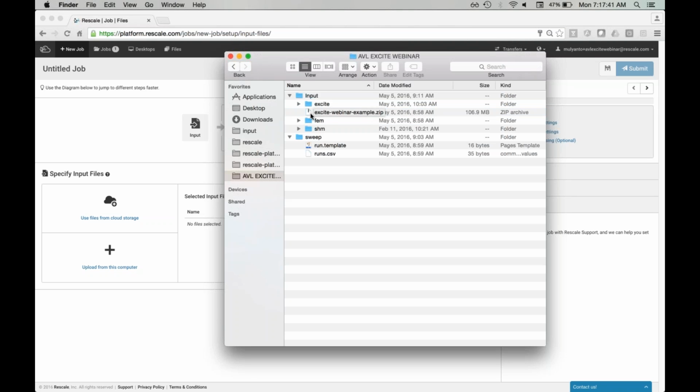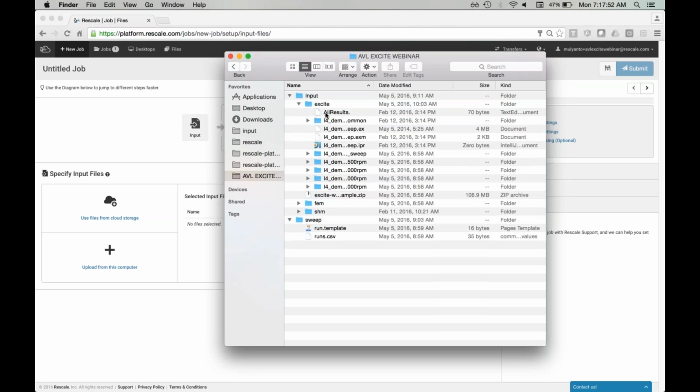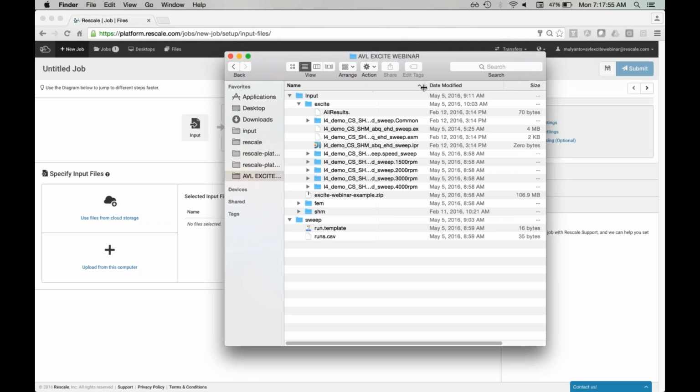So what I've done is I've zipped up the directory into one zip file, which makes it easier to upload to Rescale. And if you go into the Excite directory here, you can see that we have 4 speed cases here, 1500 RPM to 4000 RPM.